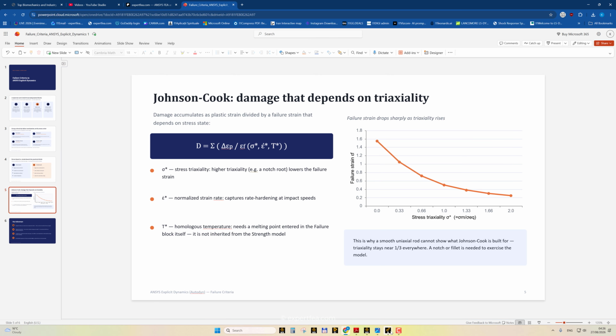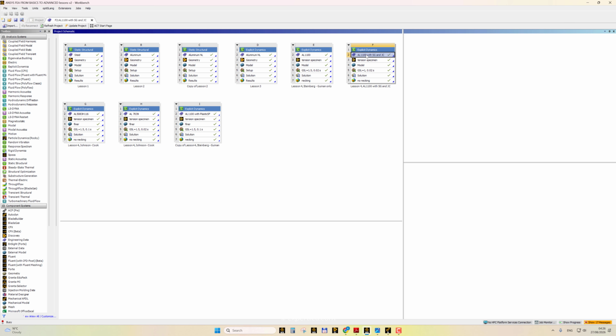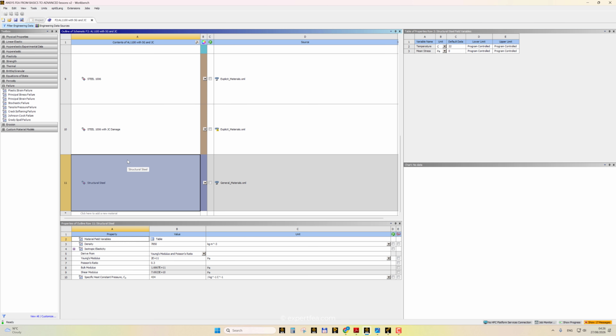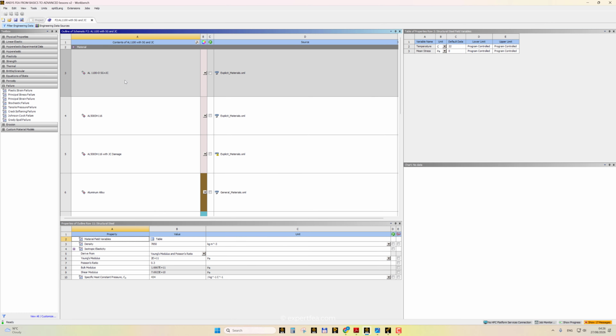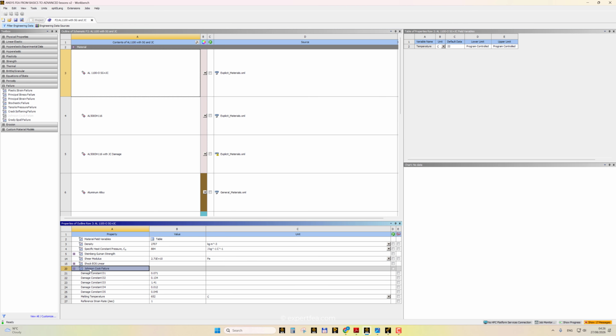Regarding this one, I would like to point you towards this other simulation, in which for the same material, aluminum, the default aluminum 1100, I have added a Johnson-Cook failure criterion. Yes, this one you can see is grayed out. I asked, for example, in this case from AI, for some values, but normally these values should be given by the material supplier.